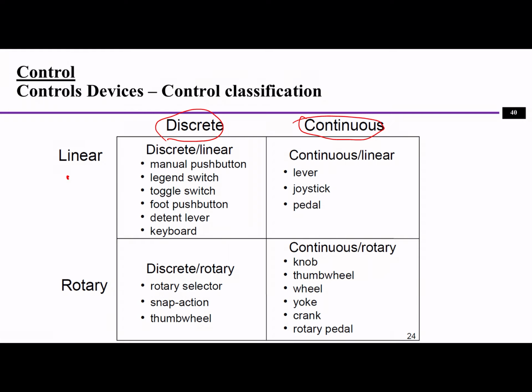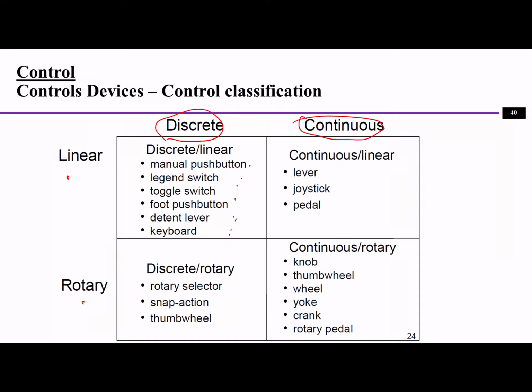It can be linear or rotary. If linear, push button switches, a lever, or keyboard can achieve that goal. While rotary, the same thing, it can also take some separate values. Well, for the continuous, you might want to think about it, because the values are really not discrete.